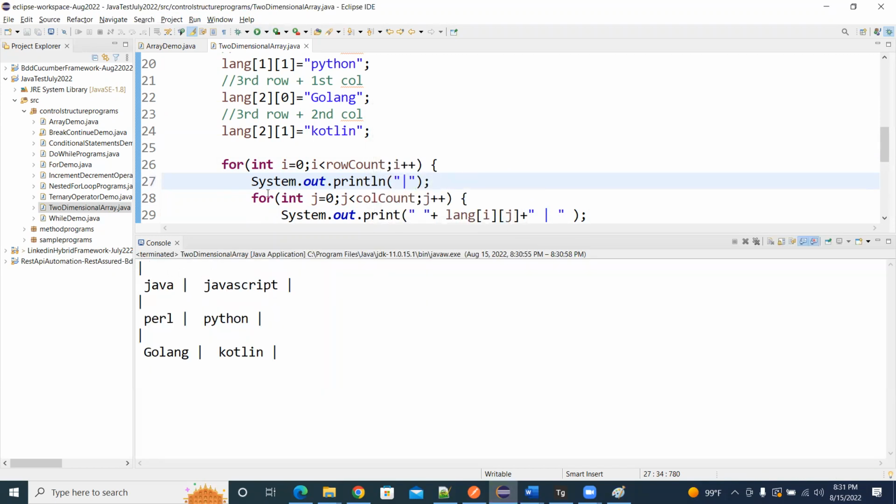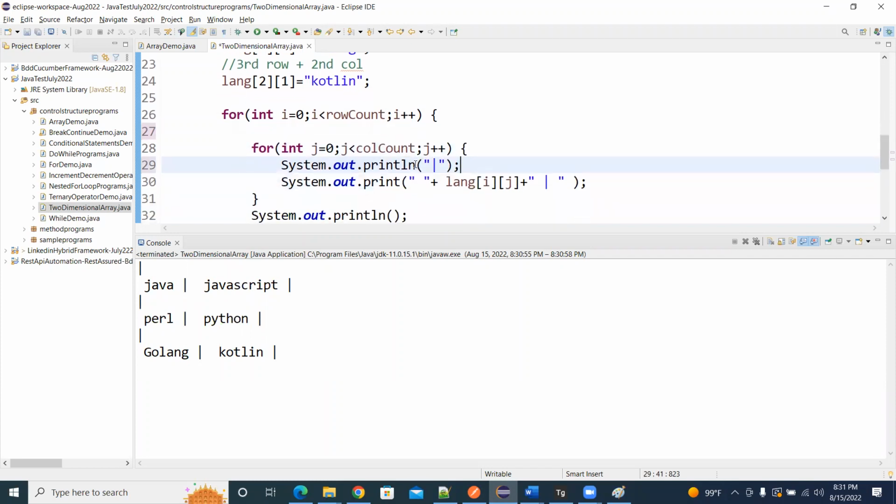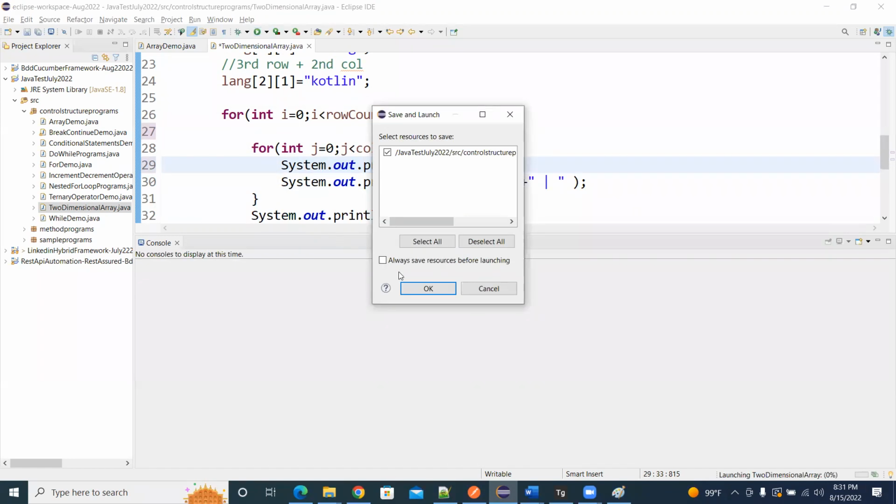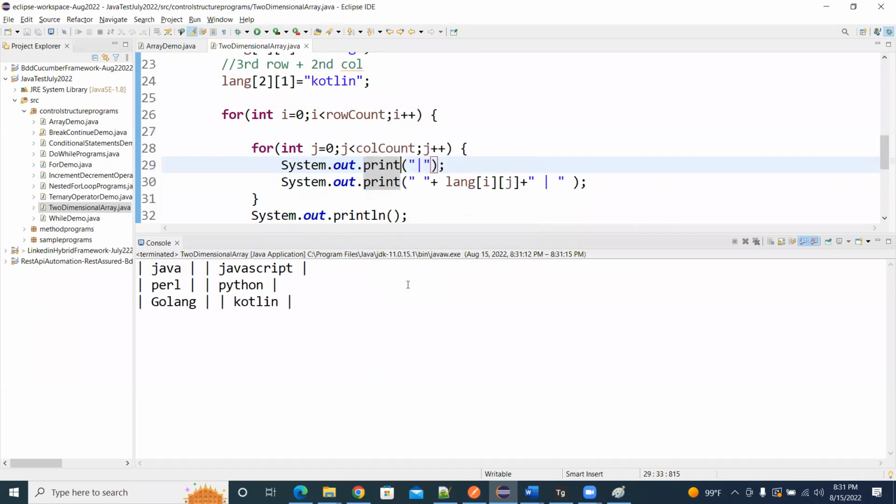Extra is coming, but this should be inside the print here only. Again, this is not necessary.